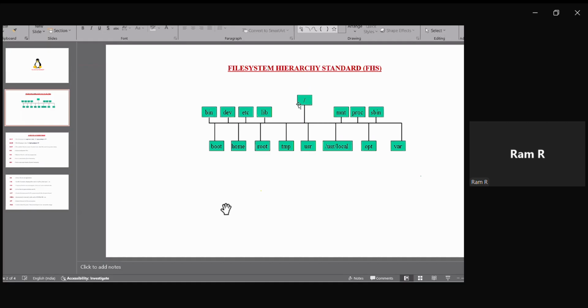The top level working directory is called the slash directory. Somebody calls it the root directory. Slash directory or root directory. So what is the slash or root directory? It is the parent directory, and it contains all the child directories. Every child directory is under the parent only. That's why it is a child directory, and that is the parent directory. Okay, each directory maintains different information.